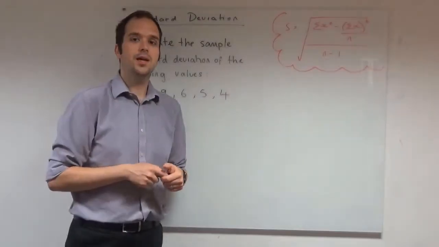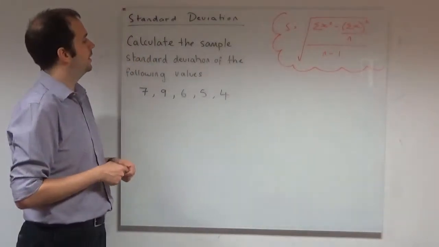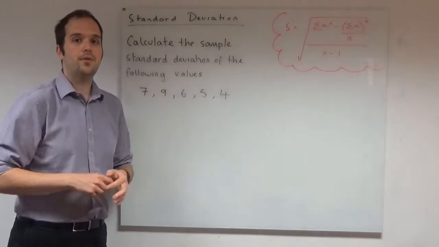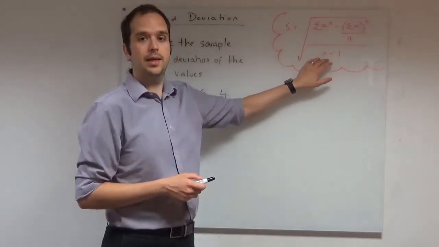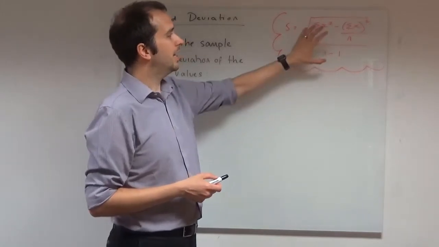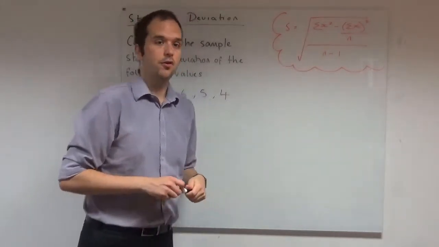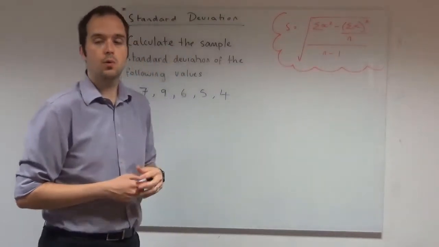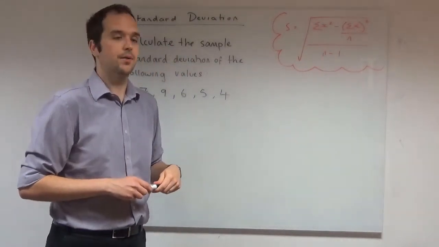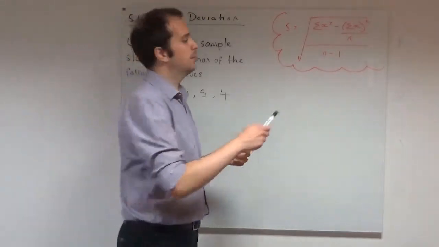In this video we're looking at calculating the standard deviation. Now there's lots of different ways of calculating that. We're going to be using this equation here. Looking at that, it looks really scary and quite horrible, but when we break it all down, it's actually quite straightforward to work out. Let's have a look at what everything means.